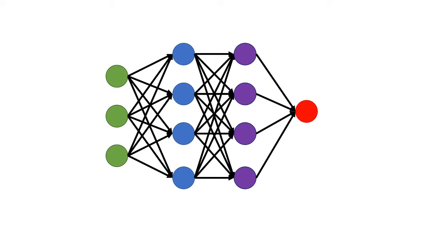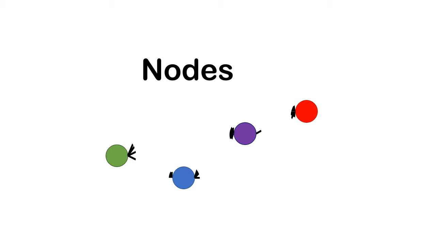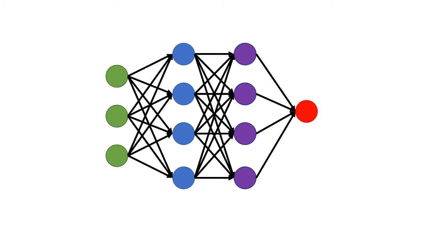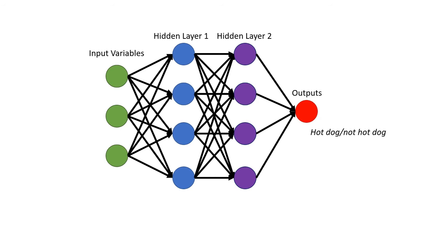Here we have an image of a neural network. Every circle is called a node, and the nodes make up their layers. Nodes are connected to the nodes in the next layer through these arrows which contain our weights. This is a type of network called a fully connected neural network since each node connects to every node in the next layer. Here we have our input layer, then we have our hidden layers, and then we have our output layer. And our output layers are aimed to provide the desired results, such as whether something is a hot dog or not a hot dog.